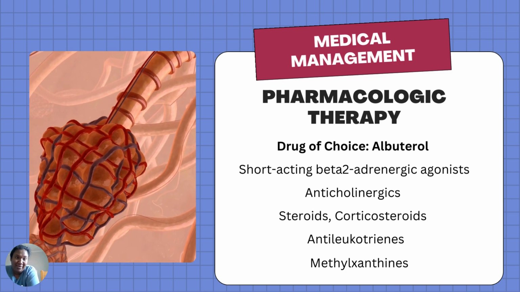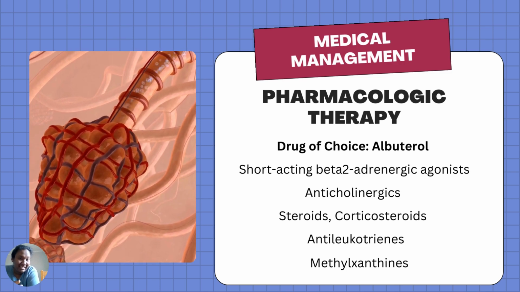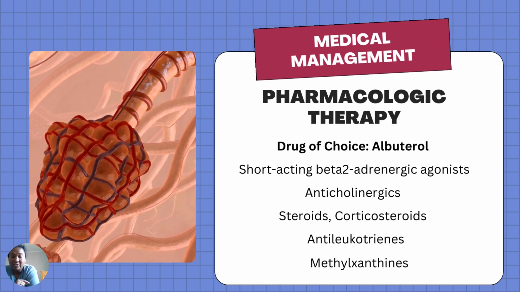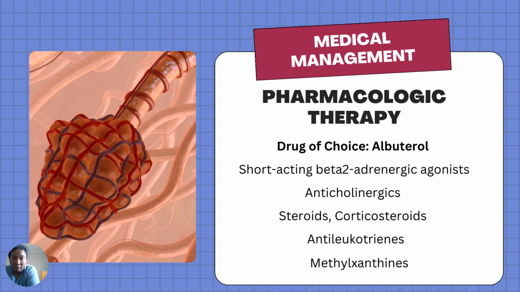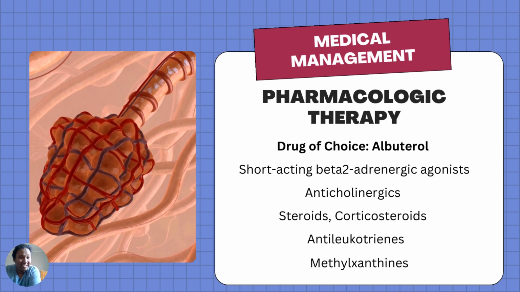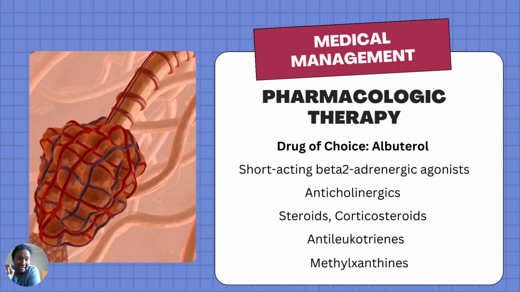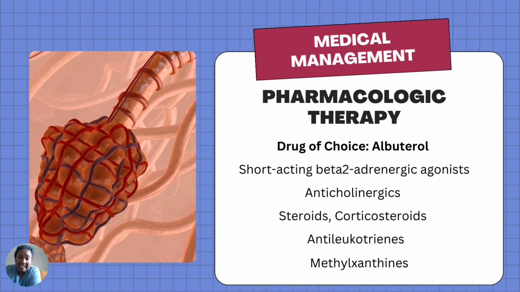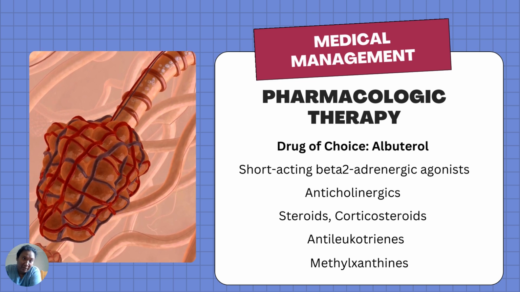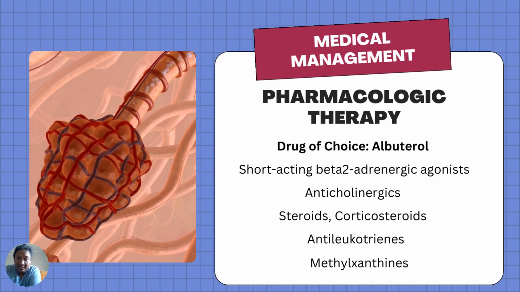So what are the other medicines that you have seen in this category? Short acting beta 2 adrenergic agonist also includes levalbuterol as well as terbutaline. You might have seen nebulizations which has a terbutaline name. You might also have seen inhalers with terbutaline in it. So these are the short acting or the quickly acting medications.